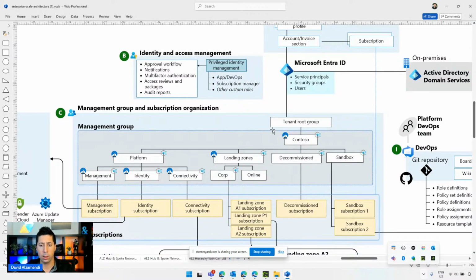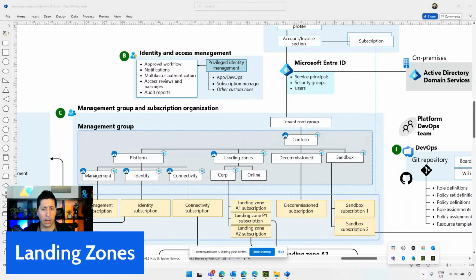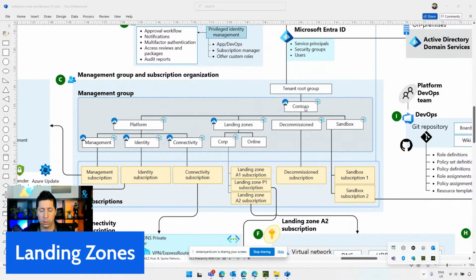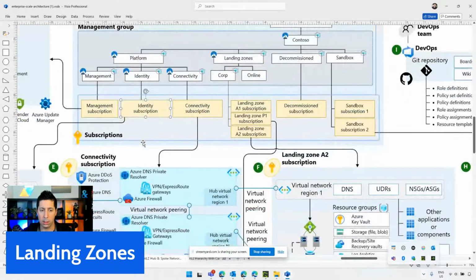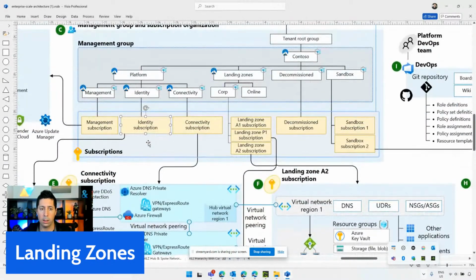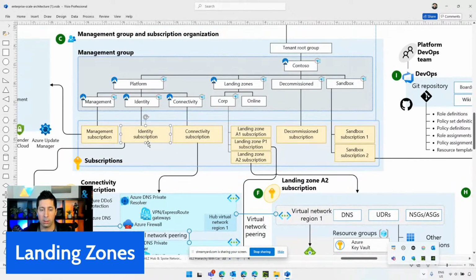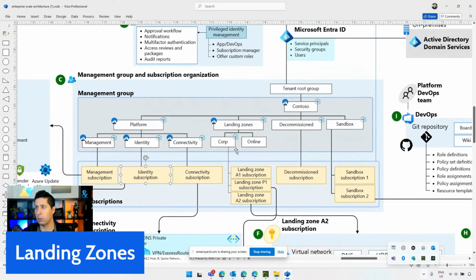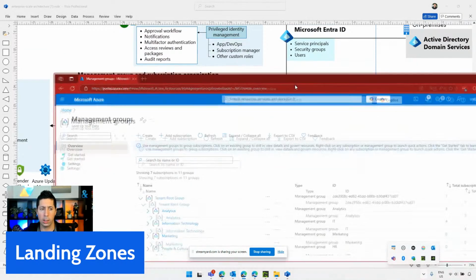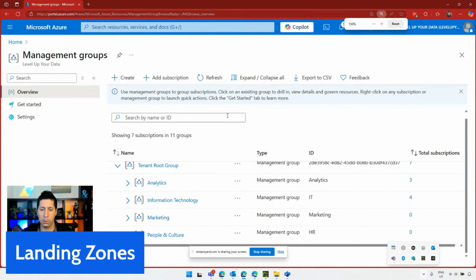You can see here as well that we have an example of having different management groups that are logical containers of different subscriptions. And then within each subscription, basically, you're going to assign different capabilities. There are many ways of doing this. You have to find the right way for your organization. But essentially, a good example that I can show you in our own tenant is that we have grouped services and subscriptions in different management groups.